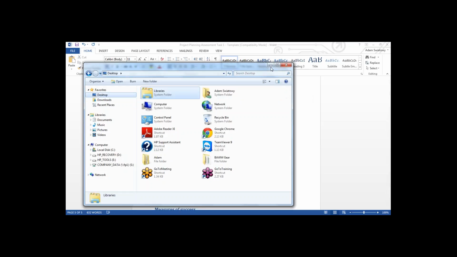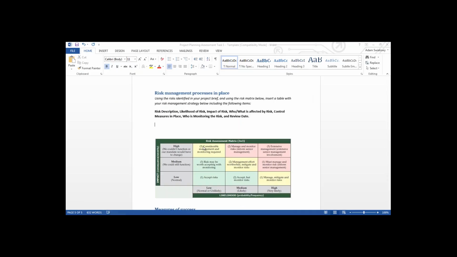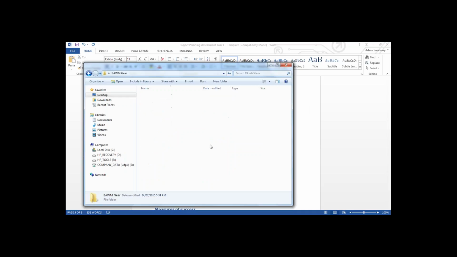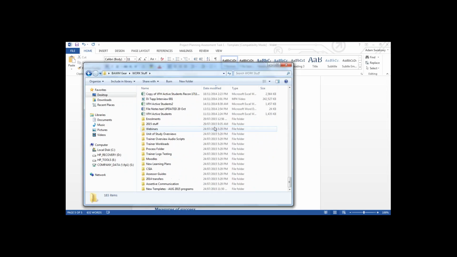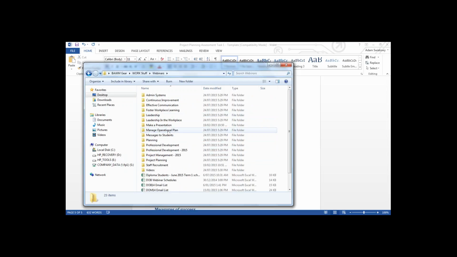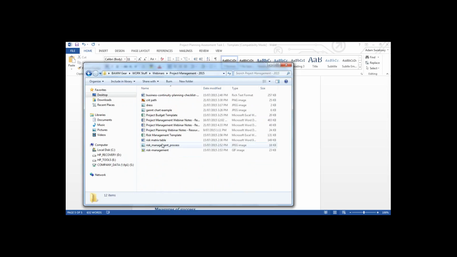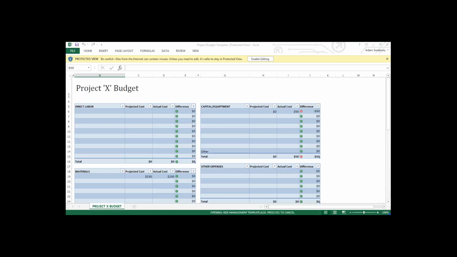I've actually got one that I've made up here. Let's see if I can find it. I'll have a quick look on my computer for that one. Lots and lots of work files to go through. Let's have a look. Where will I have that one? Maybe risk management template. That looks like it could be a winner. Let's have a look at that one. This is the budget, which I'll take you through.